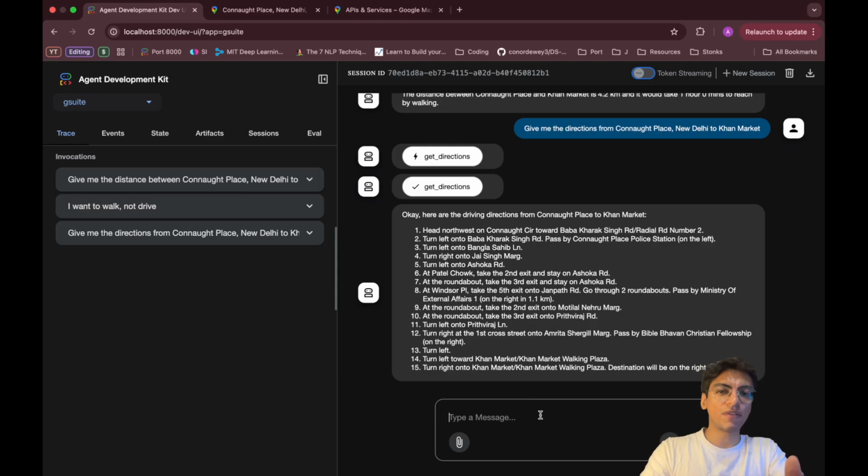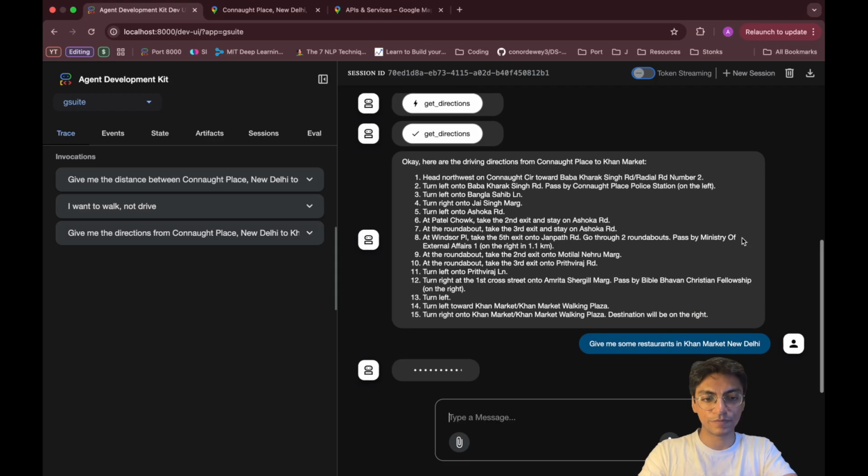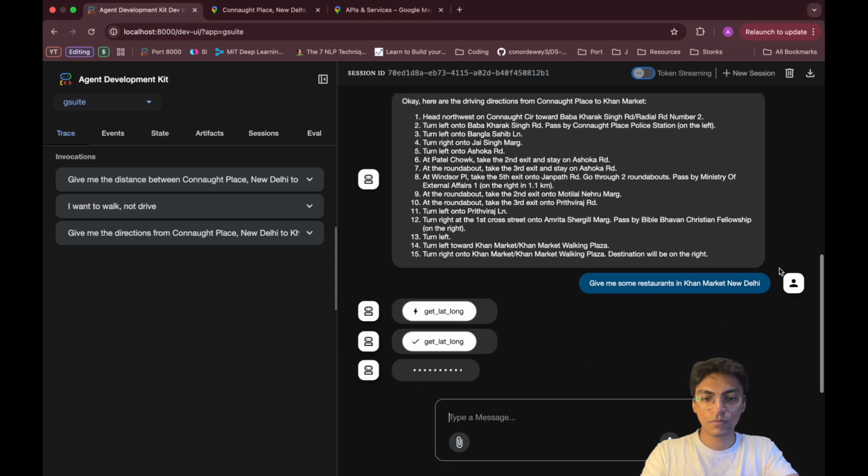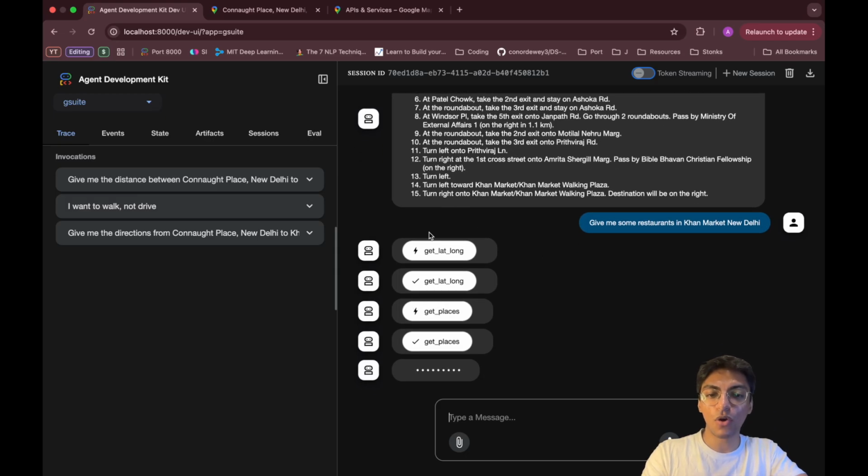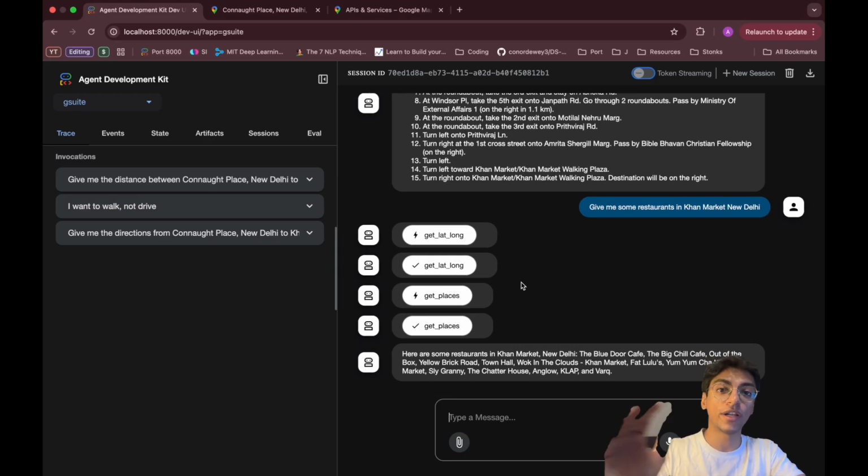But what if I'm traveling to Khan Market for the first time and I want to know some restaurants near Khan Market? Give me some restaurants in Khan Market, New Delhi. So now notice this. It has called the latitude and longitude function first on its own.